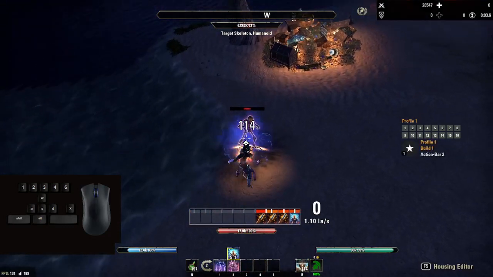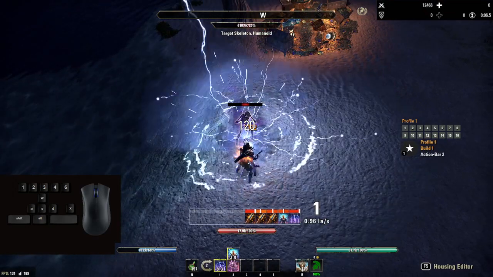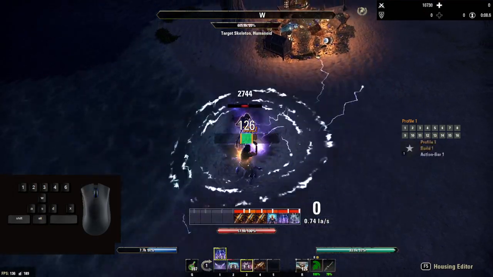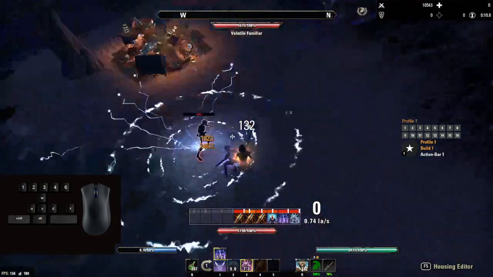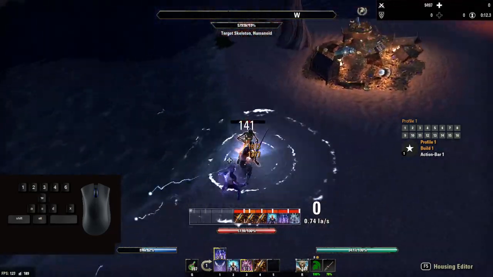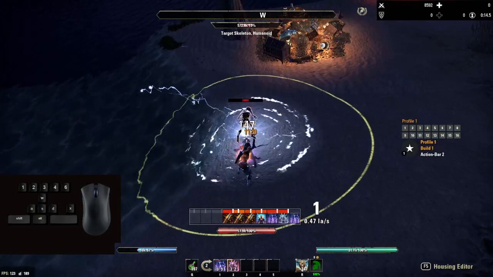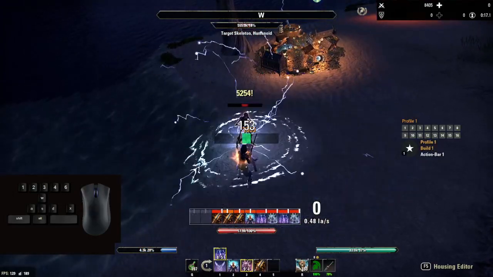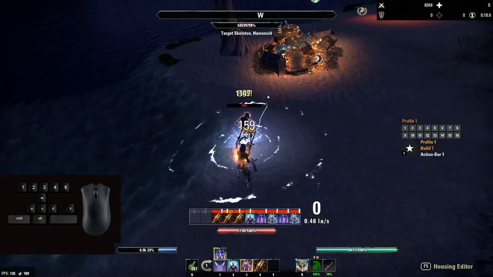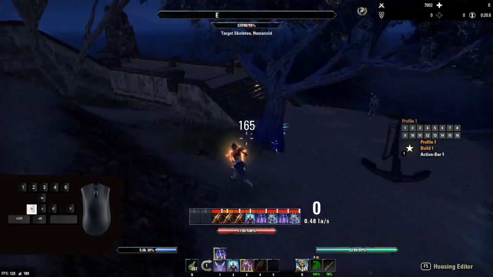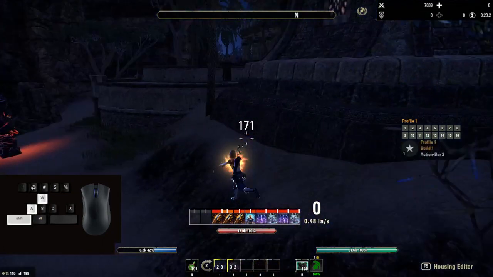Cast Spray, swap, and now we do Liquid Lightning. And instead of swapping instantly, we do another skill. So I cast the pet there, and then I swapped. Okay? So you don't want to swap instantly after Liquid Lightning. You do something else first. So no ground targeted abilities. Those are very annoying.